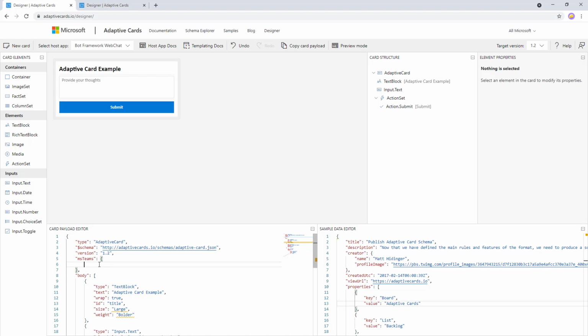Now, all I've done is I've added a string. So I've put a comma after the 1.2, added a string of msteams, small ms, capital T, Teams. Then I'm using a colon, and then I'm opening up my squiggly braces.